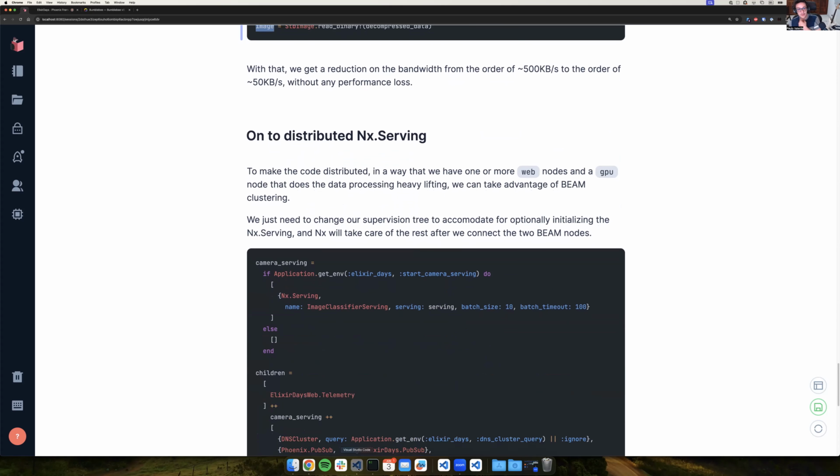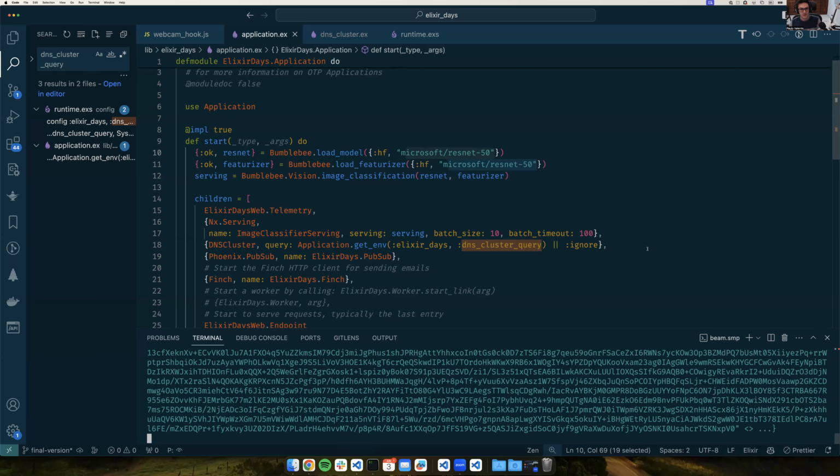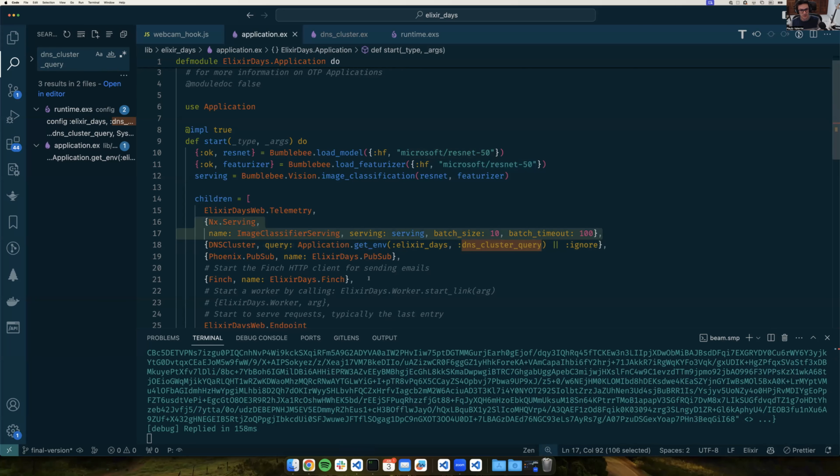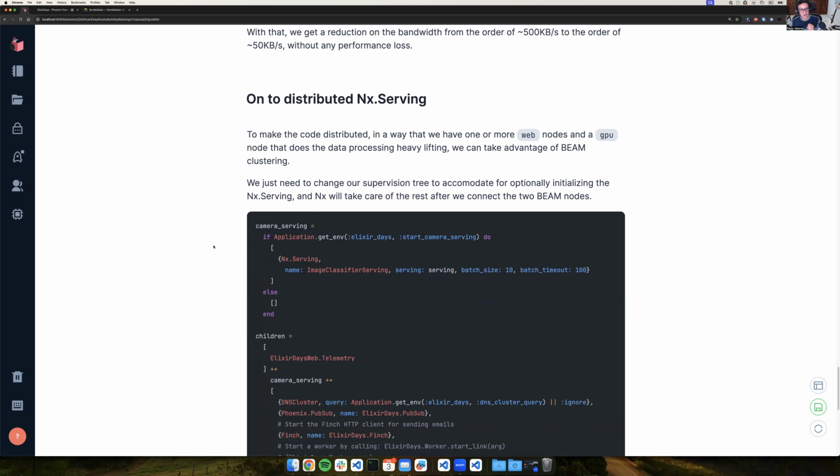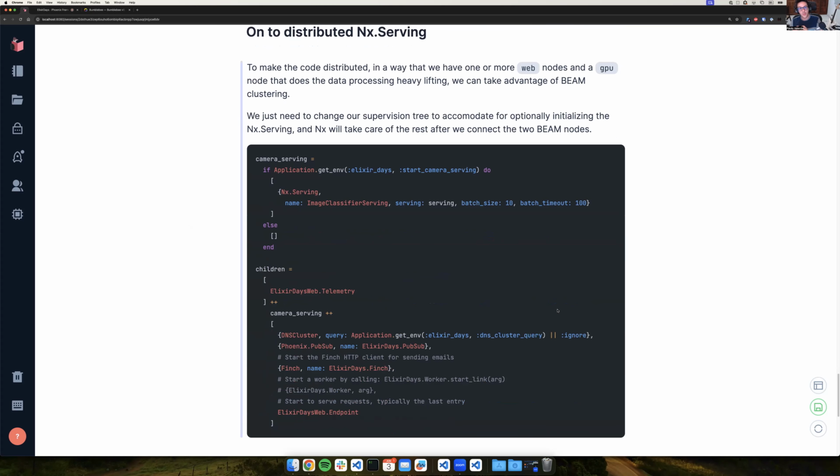So if we just take the application tree and change it up a little bit like this, we can make it so that our feature is running on just a single node, which will be more expensive and should probably be dealing with just really specific requests.